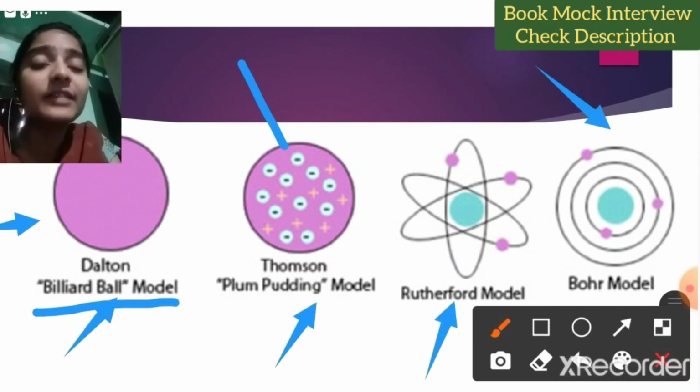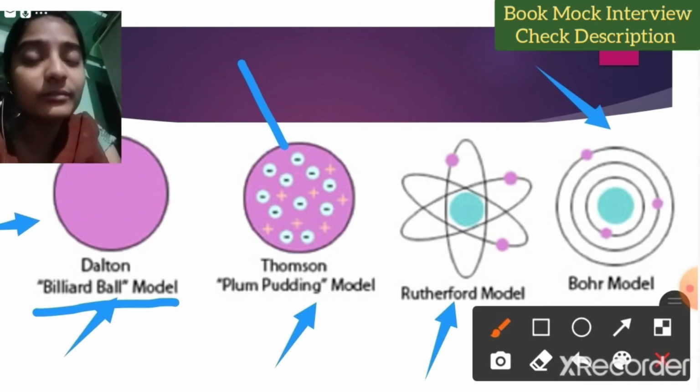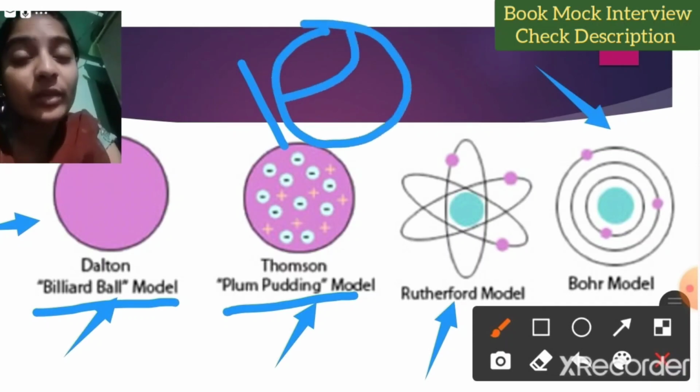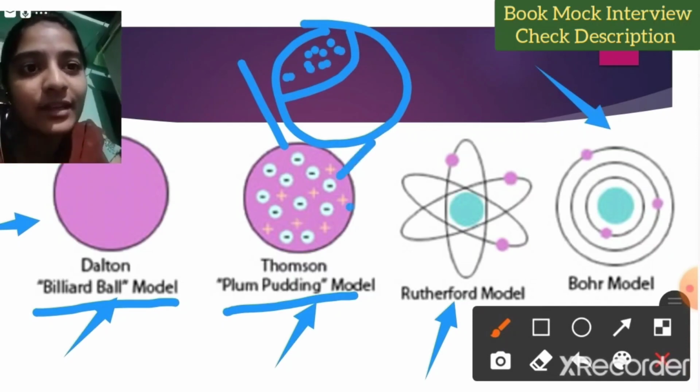And he said that the atom, which consists of electrons and protons, is a plum pudding model. Plum pudding model means he took an example of a watermelon. Watermelon will be in spherical shape. When we take a small piece of it, we see there are some black seeds, like tarbooj seeds, watermelon seeds. Like that, he discovered protons and electrons.